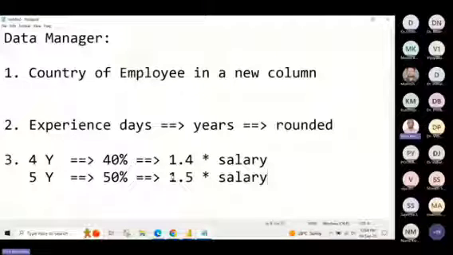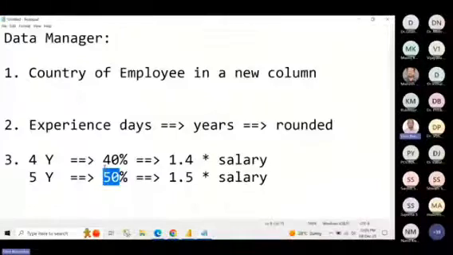So now I need to create these credentials: to which employees I need to give 40%, to which employees I need to give 50%. For this, I need one new column for handling these 40% and 50%. I am going back to Power BI, select this experience column, since I'm basing on this 4 or 5 value only to give the bonus. Now this time I want to create a new column, so I am going for add column.